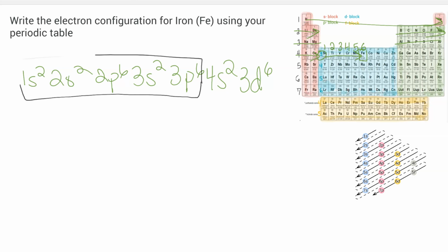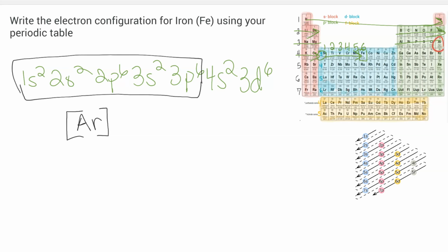All of this right here can be summarized to say, you know what? All these electrons are the exact same configuration as argon. So what we do is we put the noble gas chemical symbol in brackets, just like that, and say, okay, all of these electrons, the first 18 electrons, they're the exact same electron configuration as argon. And then all we do is write the part of the configuration that comes after that noble gas.